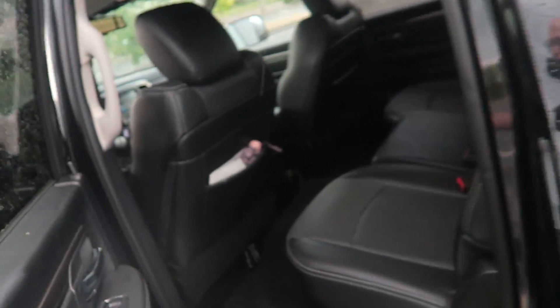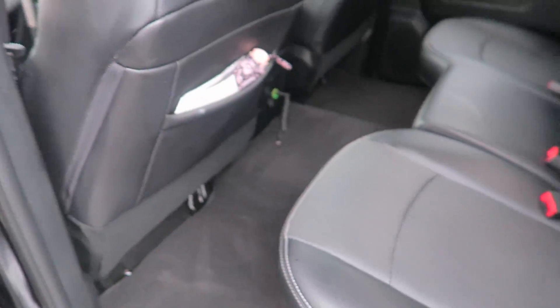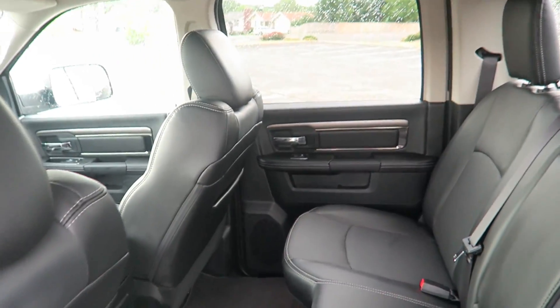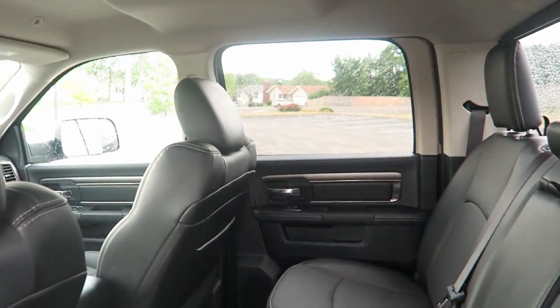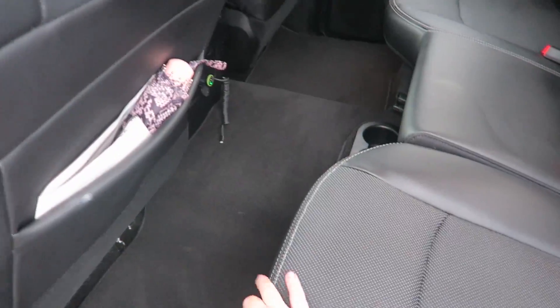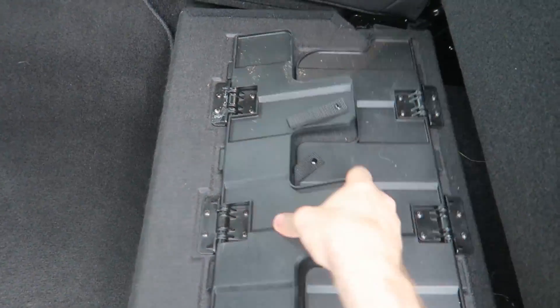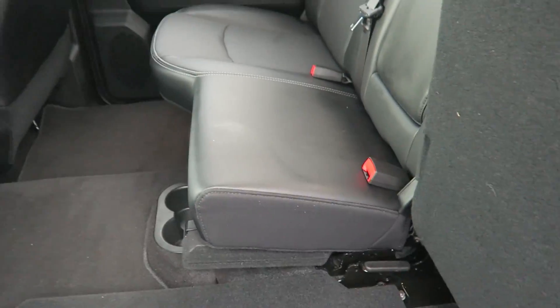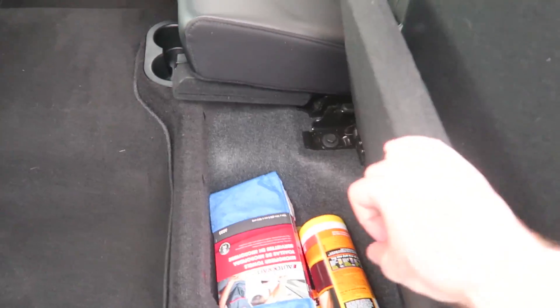Let's open this up and have a look in the back seat. You got your standard backseat, lots of room. The biggest thing is when we had the Eclipse we couldn't have anybody pretty much at all in the back, and now everybody is so happy with all the room they have when they're back here. Pop this sucker up - got the LED light there lighting everything up. This is a cool thing if you have a dog or something - you can flip that open and get a nice laid down surface, you can do that all the way across actually, which is really cool.